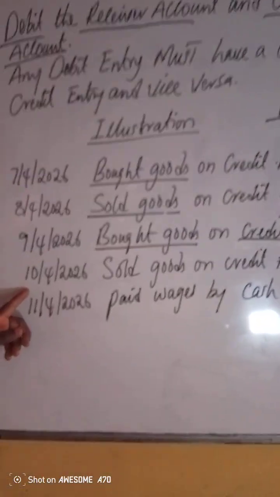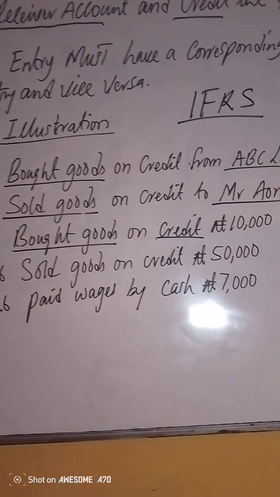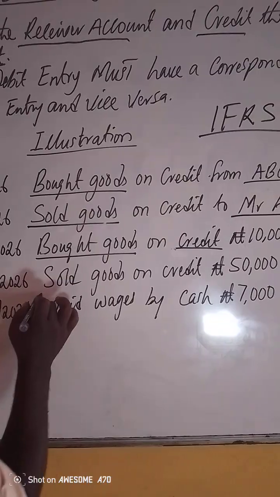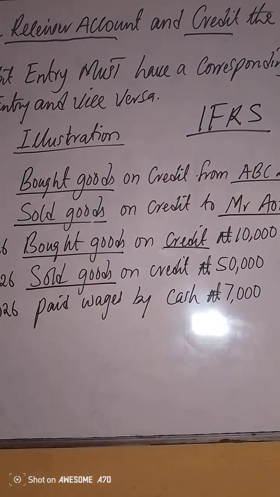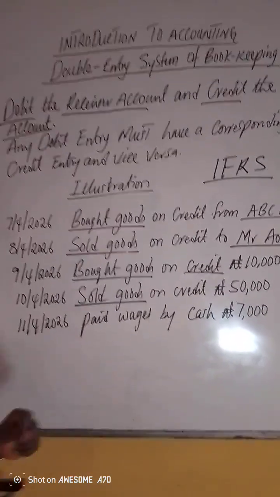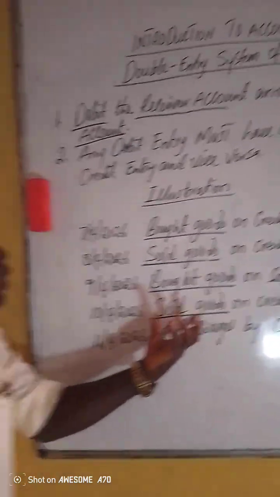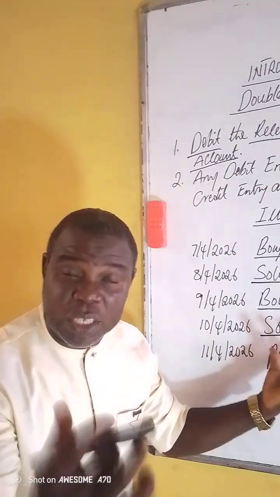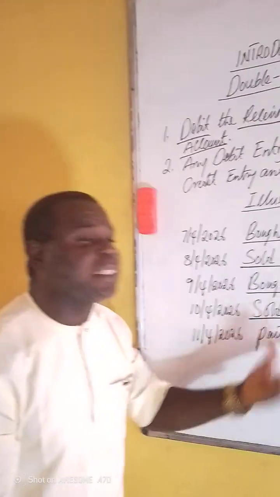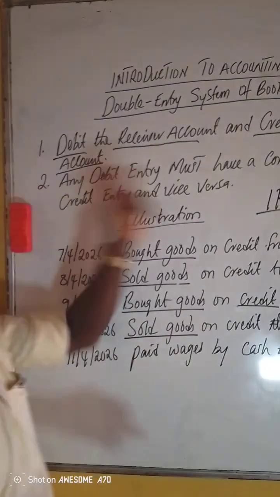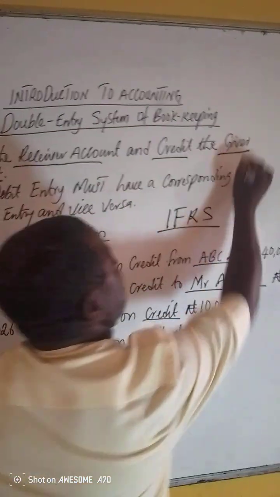Now let's still look at this in terms of sales, where the name of the person selling the goods is withheld. He will not say sold goods. Sold goods here means sales. Mind you, I want to give a simple principle that you should hold on to in order to understand it. Anywhere you see sold goods, it means sales. All sales are credited. Why? Sales are givers, and we say credit the giver account, meaning the giver account must be credited.